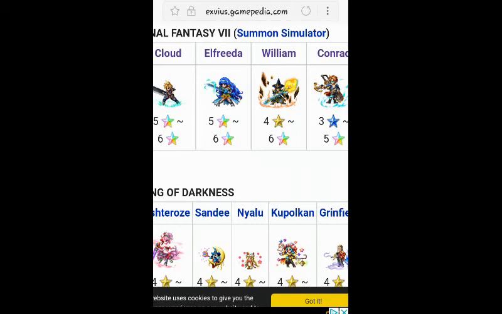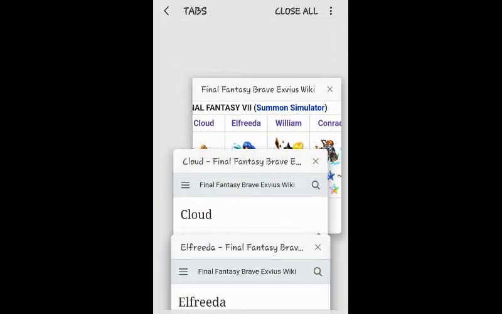Okay, here we are, and I want to show off what's upcoming with Cloud. Basically, there's a lot of people saying that you need Elfreda's TM to make Cloud any good. If that's the case, then that's a lot of summoning or very lucky rainbow pulls. You can see they're both 5 stars. Let's take a look at what we have here.